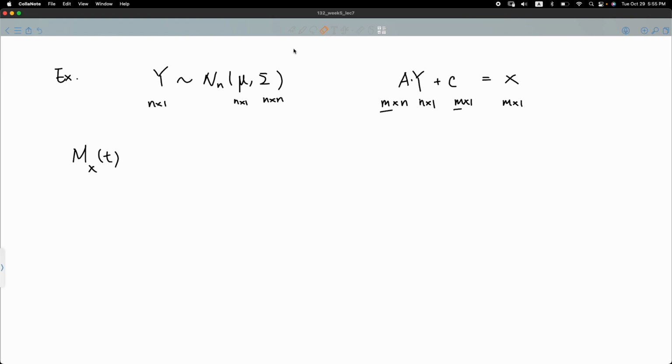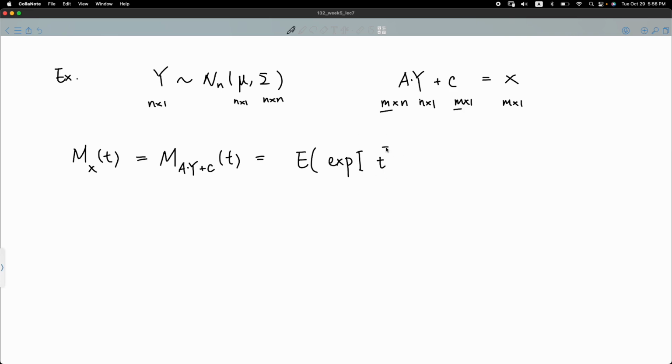One thing is that we can apply the same trick as in the scalar version, and then we can achieve our homogeneous function for the new random variable x. So we have the homogeneous function for Ay plus c, with column vector t. Then we can use our definition again, the expected value of exp, let me use exp from now just to make it larger here.